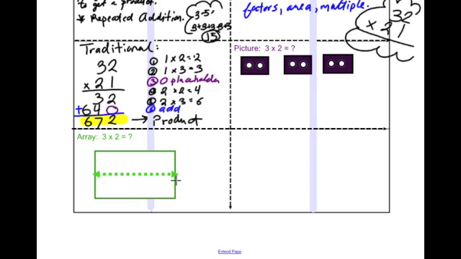So I'm going to divide my rectangle horizontally into 2 equal parts. The other factor is 3. So I'm going to divide my rectangle vertically into 3 equal parts. The total number of parts in my rectangle is my solution. So as you can see, if we count, I have 1, 2, 3, 4, 5, 6 boxes inside my rectangle. And as I'm sure you know, 3 times 2 equals 6. So again, this is a method that is going to be most valuable for smaller numbers.